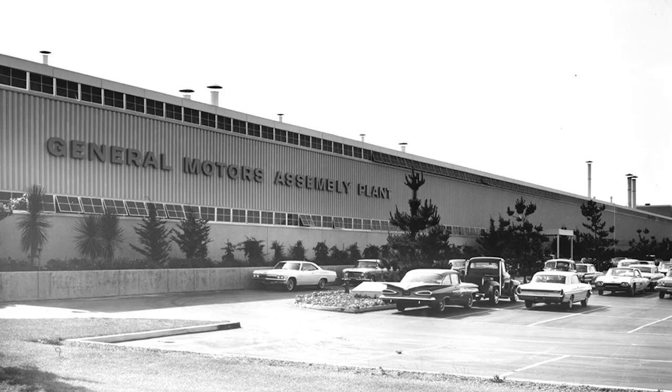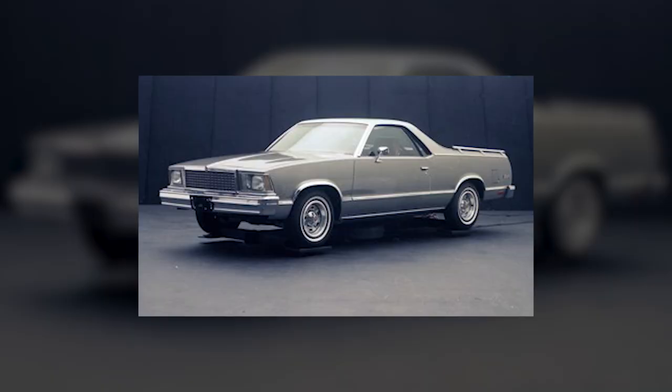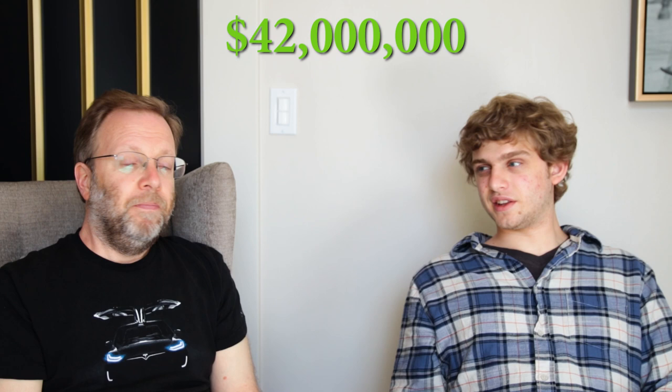I want to point out this factory was built back in 1962, I think. It was a GM factory, and they've made everything there, the El Camino up to the Malibu. So this is a $1.2 billion factory. Picture that back in 2008, and then all of a sudden the fiscal crisis happens. GM goes bankrupt, and they're a partner with Toyota at that point. So now Toyota's like, oh crap, we can't afford to keep this factory all by ourselves. So they had to sell it. How much did they sell it for, do you ask? Not $1.2 billion. $42 million. Cents on the dollar.